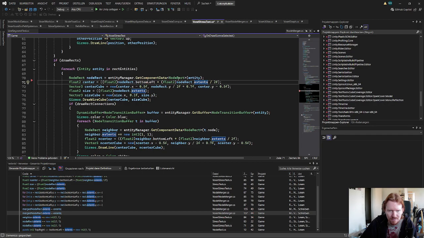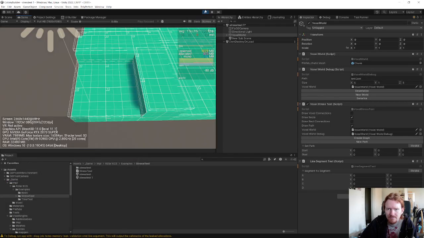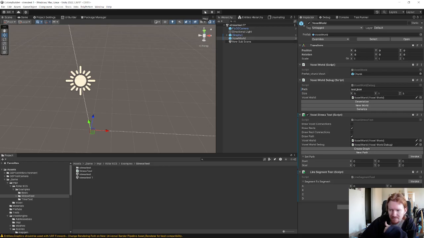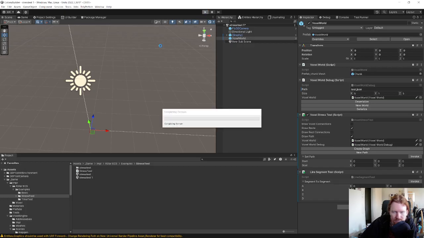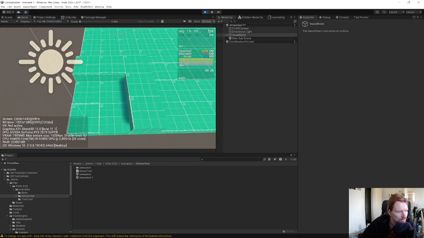I just need the center of these 2 points. Okay, so now this is incorrect.